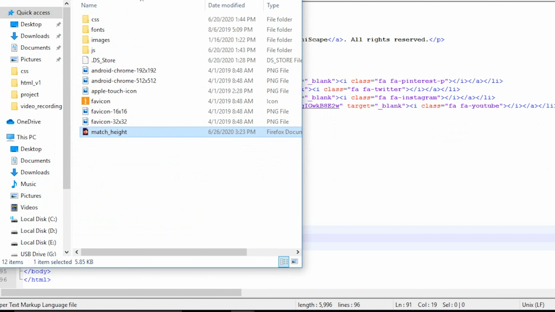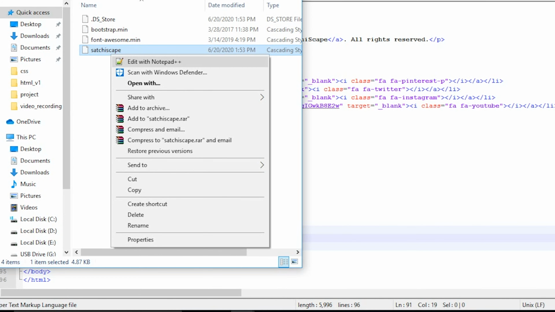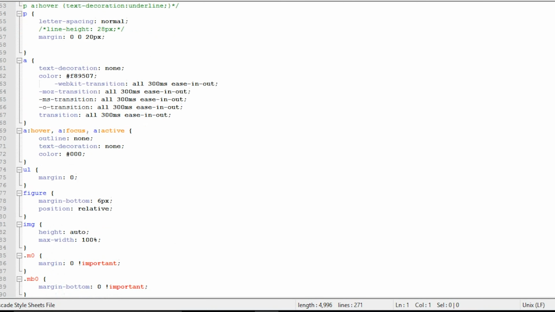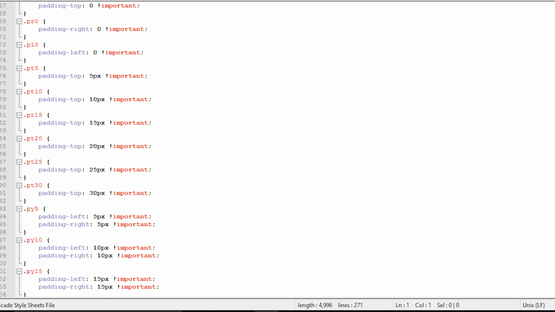I can show you, it's very easy. I didn't open the CSS because I didn't define so much. These are the general CSS I have defined for everything. You can see PT, MB, MT, where MT is margin top, MB is margin bottom. You can use them for your project also. It's very useful.